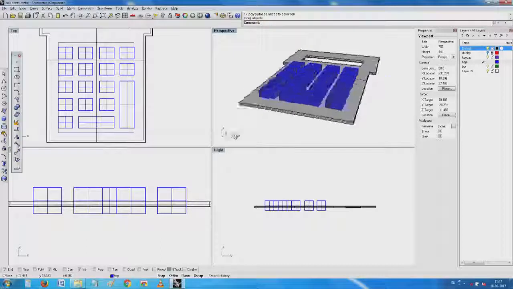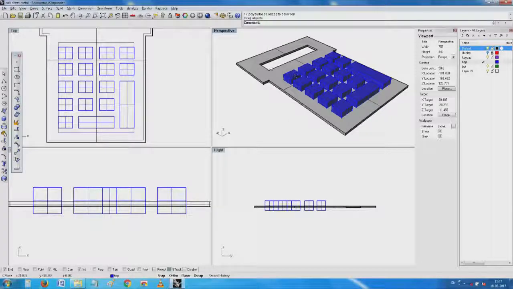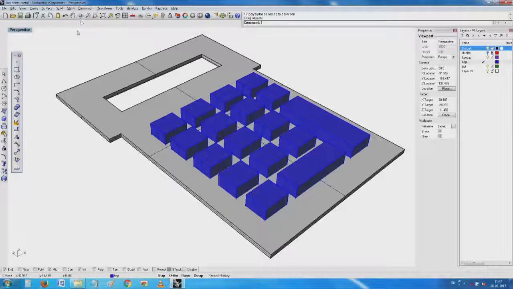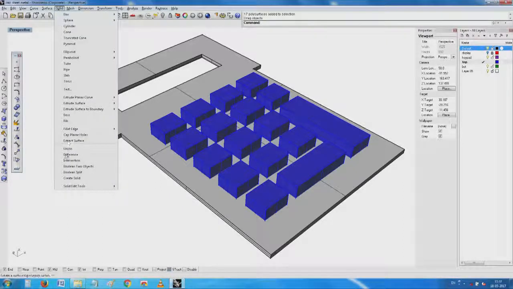You see here, eventually my thing is likely to look like this. Now I try to make the solid difference.